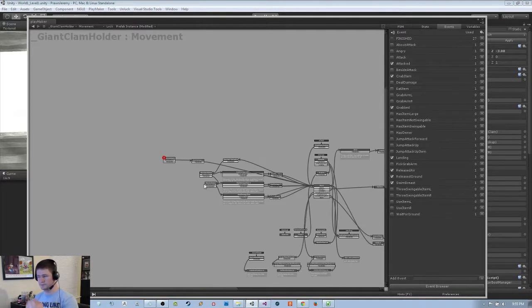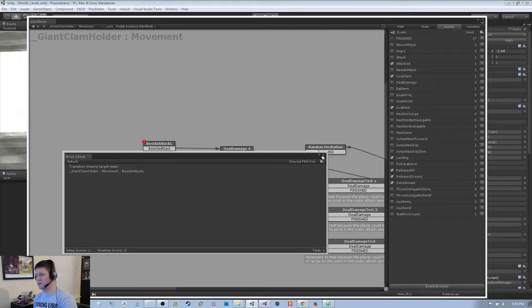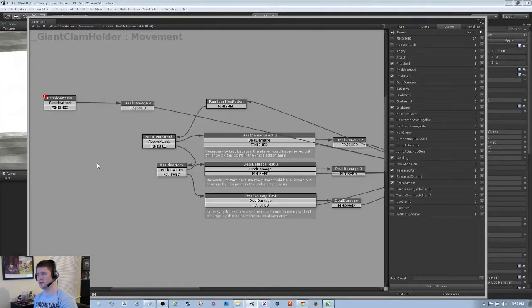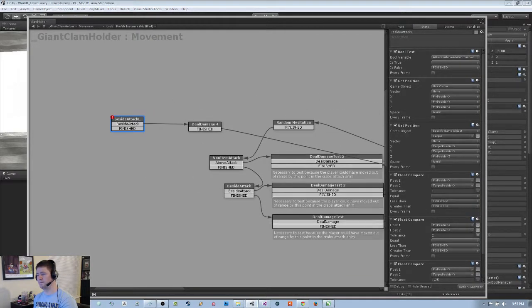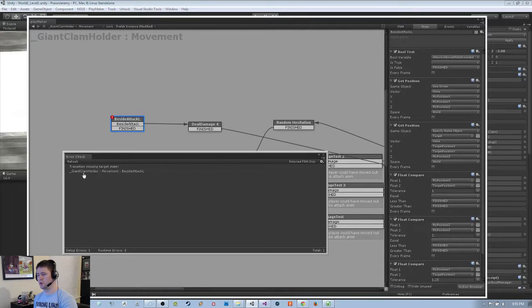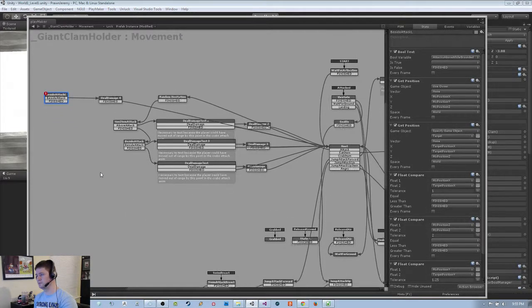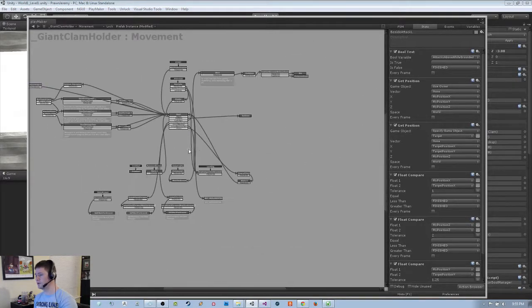I'm going to go ahead and save this. I'm just going to close this as well and see if maybe it'll run a little faster now. Giant clam holder. The transition is missing a target state. Movement beside attack L. It is not missing that state. It is right there. But I might be too tired to deal with this intelligently at the moment. So I can leave it there for now.